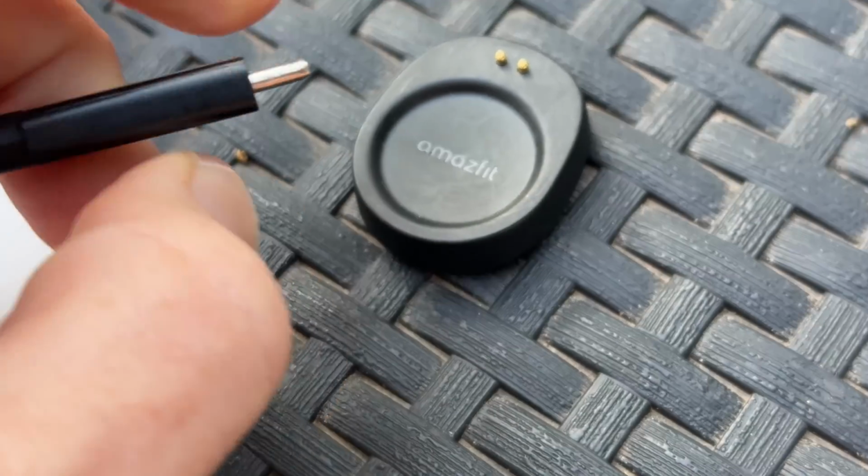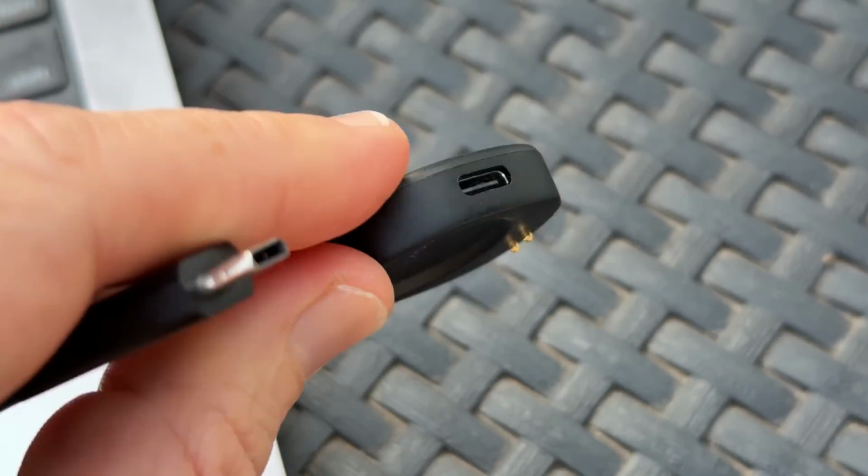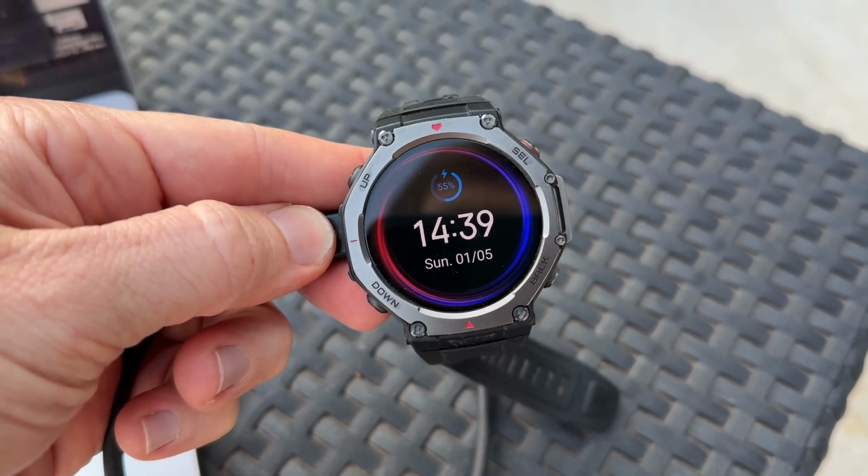This comes with this charger that you see right there. This is kind of the general trend in the last year or so, is that companies give a small little charging puck and then you use your own USB-C cable to plug in the side of it. I've got no problems with that, and the charging worked pretty well. It is kind of slow to charge, about 2.5 hours is the official claim there.